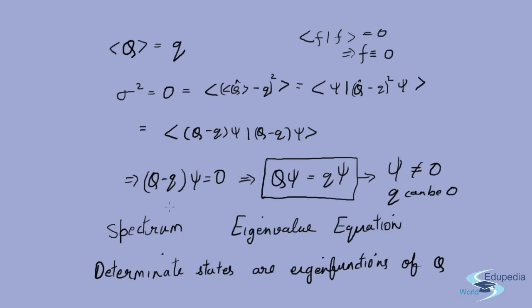And if two or more linearly independent eigenfunctions, linearly independent because if psi is an eigenfunction, a psi will also be an eigenfunction where a is a number, and these two are not linearly independent. So if a case is such that, this will be of importance later on, two eigenfunctions exist with the same eigenvalue and the eigenfunctions are linearly independent, in that case the spectrum is said to be degenerate. So degenerate means you have two linearly independent eigenfunctions which have the same eigenvalue. And that would be a special case we'll see in the hydrogen atom for particular values of energy.